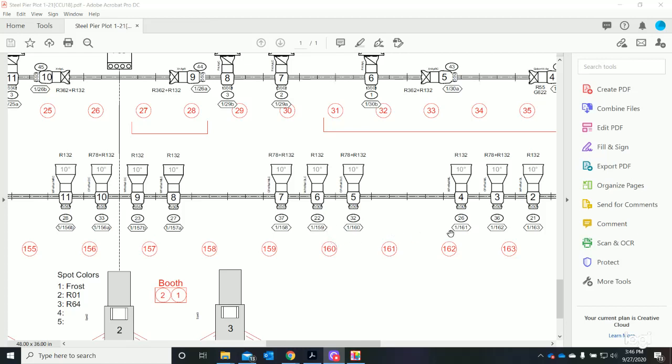Patch is how we make a relationship in the console between a control channel and a dimmer output. It's as simple as that. All we're going to do is tell the light board, when I type in number 26, rather than control dimmer 26, I want you to control dimmer 161. It's literally that simple. It's just swapping numbers. Instead of controlling the number that I typed in, I want that number to relate to a different number so that I can make logical sense of the numbers that I'm typing in. I can make that translation once, enter it, and then it remains fixed for the entire show.